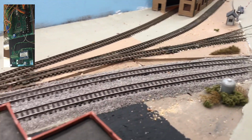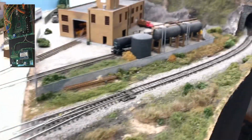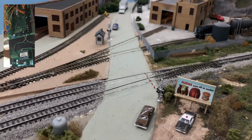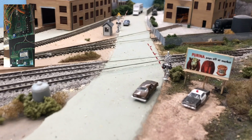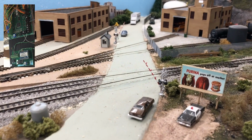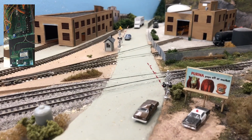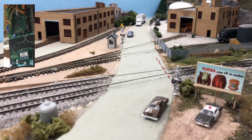Now these are double main lines for the most part. It does turn into a single main line there, but the trains are going in both directions. So I needed to have detection coming from both ends, and that's why I decided to go with this particular panel. The nice thing is that you could always add sensors later. If I want to go with 6 later, I could always get more sensors and just add them, just to give me more detection as I go through.